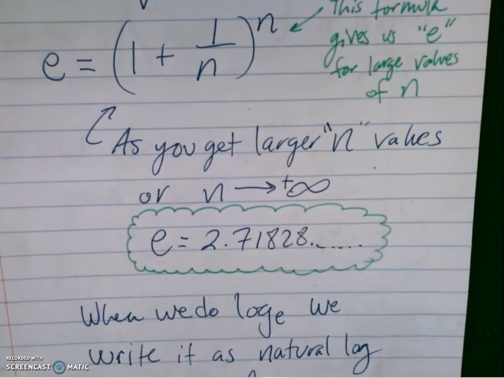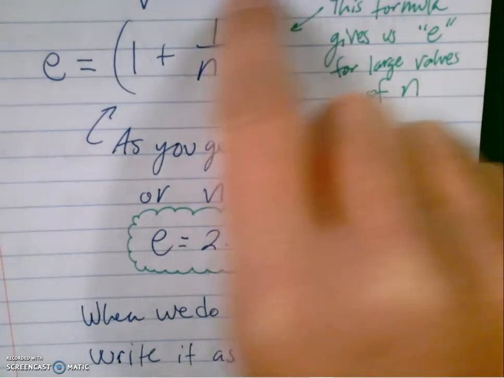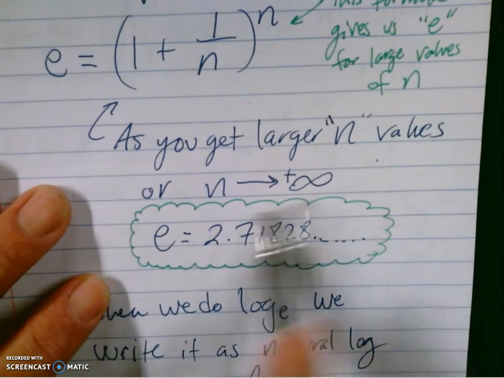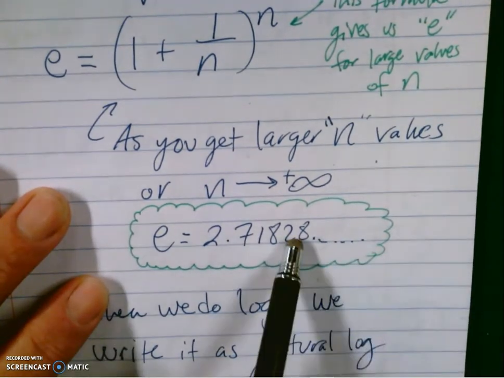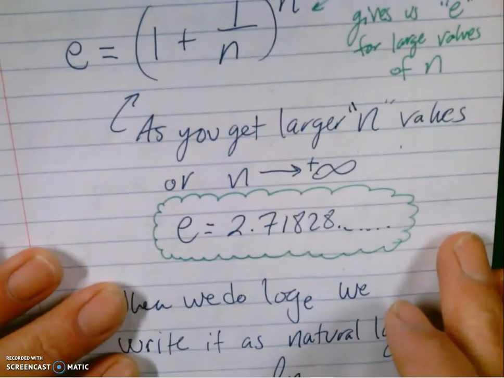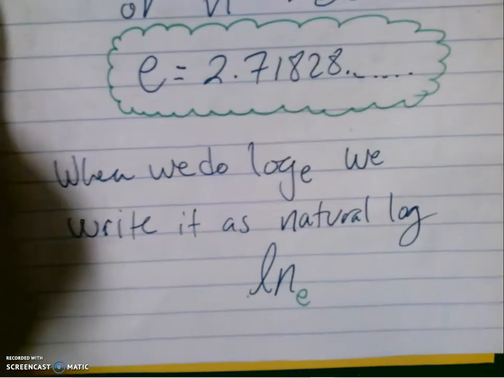Okay, so when we're looking at this, you'll evaluate this a little bit more. All you really need to know to get through this is that E is equal to this. It comes up in your calculator, and it has to do with money equations, but it has to do with a lot more. There's more videos on E that I loaded to the classroom because people can explain it more than me, because they know more math than me.